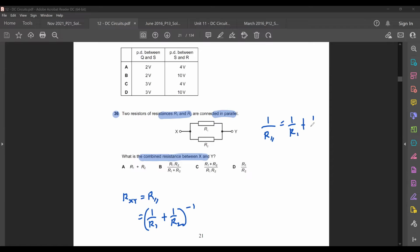1 over R1 plus 1 over R2. But if I just make R parallel the subject, this will become power negative 1. It's something to do with your maths, something that you would have learned in maths. Sometimes you will notice that I just tend to use this, then go power negative 1. It's because I'm just trying to make this the subject itself. So this is what you have.